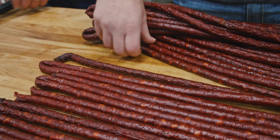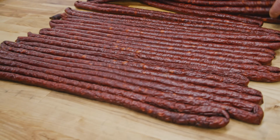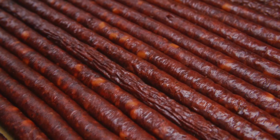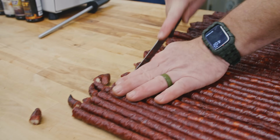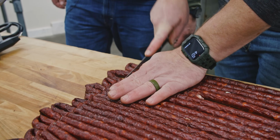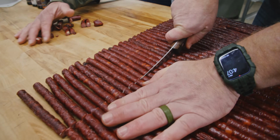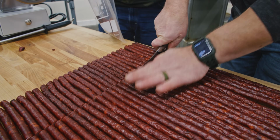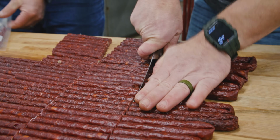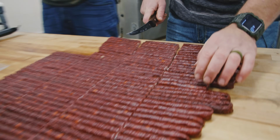All we got to do, we like to get these all straightened out so when we cut them, we can get a few rows going at once. Start by trimming the ends here. Of course, these won't go to waste. And then we just pick a nice snack stick length. Put about 8 or 10 sticks per bag. Make a nice family size, friend size pack.